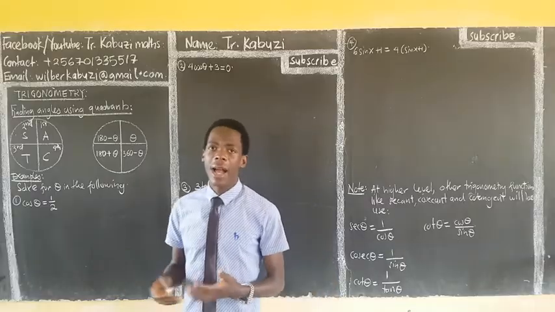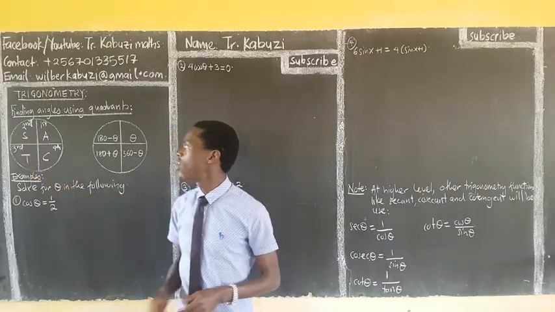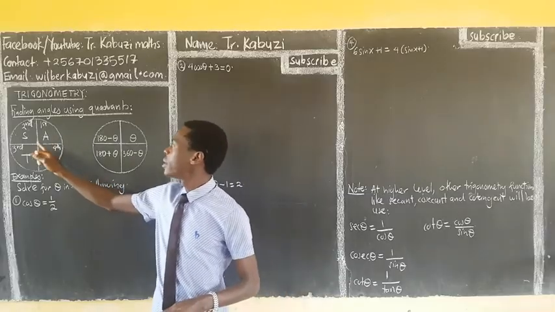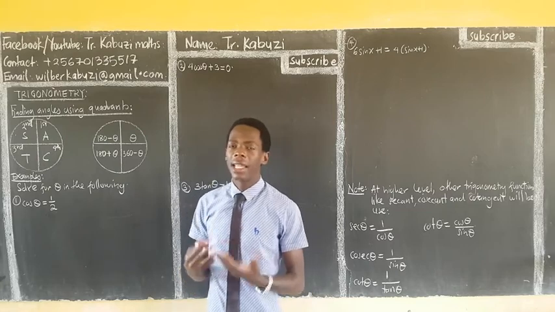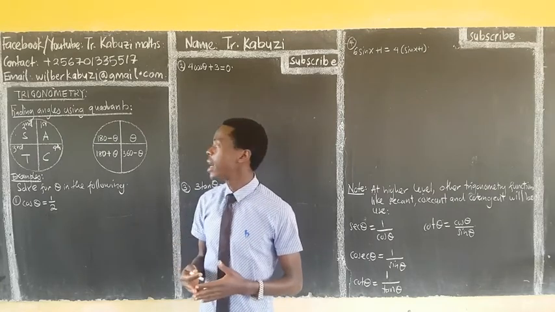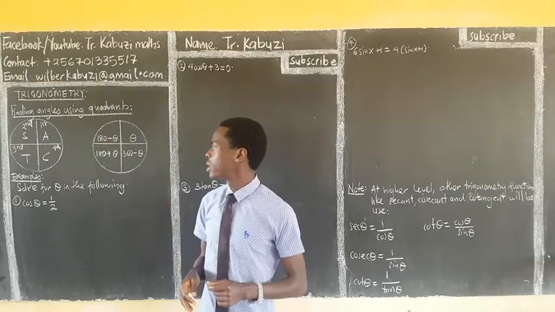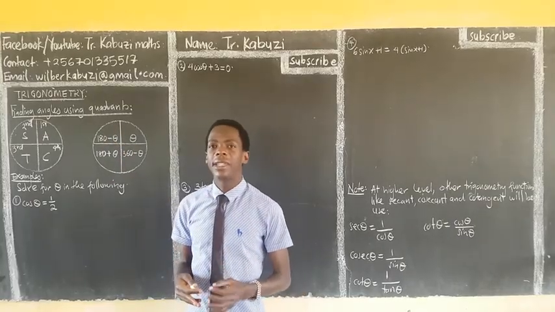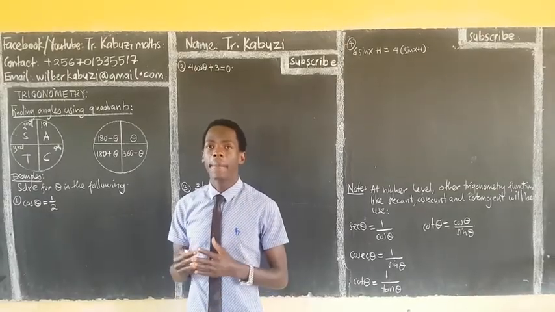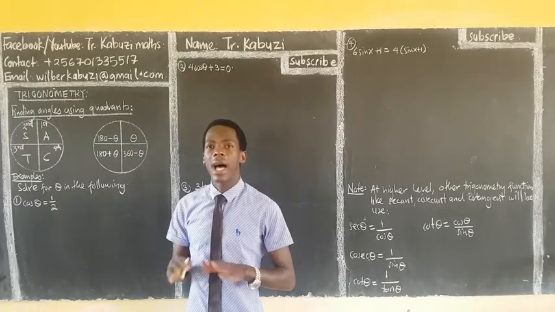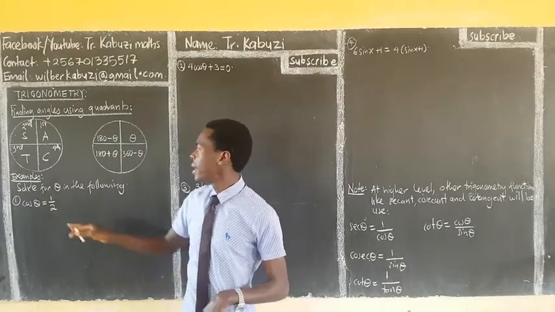Now, remember in our first lesson, we said this is all, sine, tan, and then cos. So here all are positive, sine only, tan, and cos. This helps us so that when we get our cube, we can determine all angles in given quadrants. Note, the sign, if it's positive, is just indicating the quadrants that we are going to use. After knowing the quadrants, you ignore the sign on the ratio. Let us see this in an example.